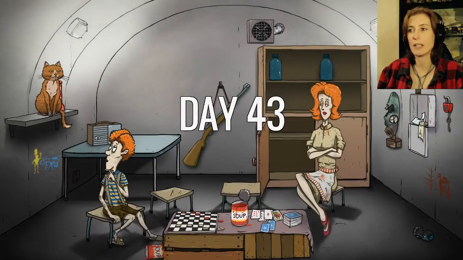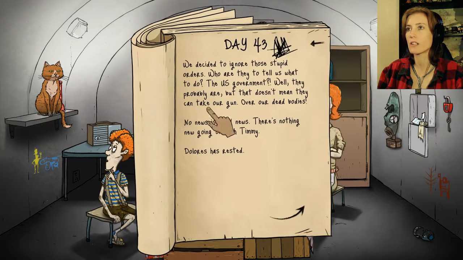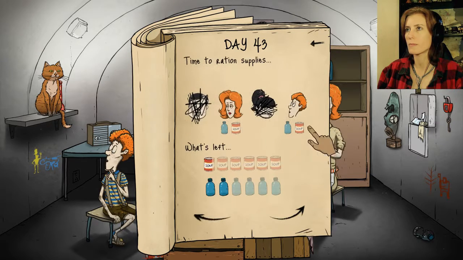Dude, you've got to be mistaken. That could be anybody on the radio. That and the government shouldn't ask you to get rid of your firearms. We decided to ignore those stupid orders. Who are they to tell us what to do? The U.S. government? Well, they probably are, but that doesn't mean that they can take our guns. Over our dead bodies. No news is good news, and Dolores is finally rested.